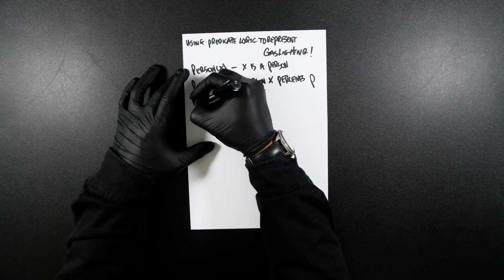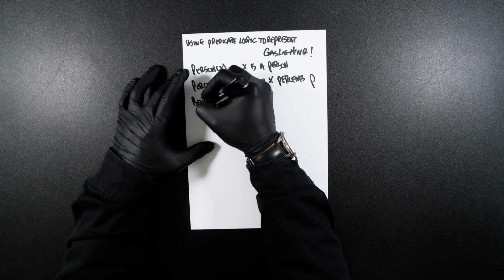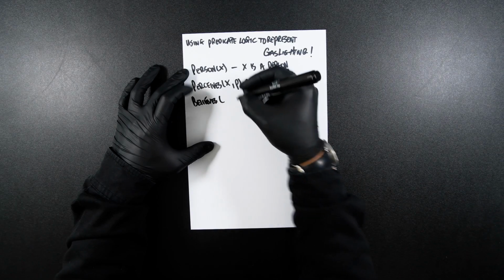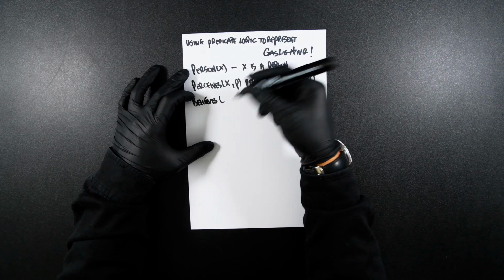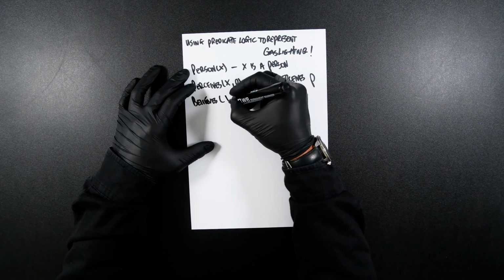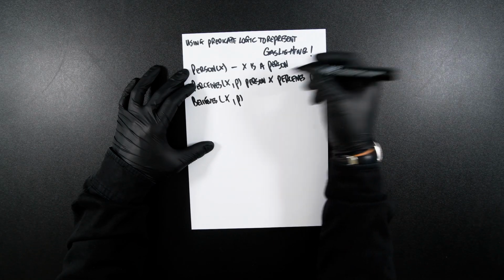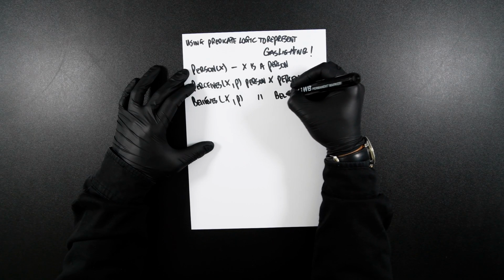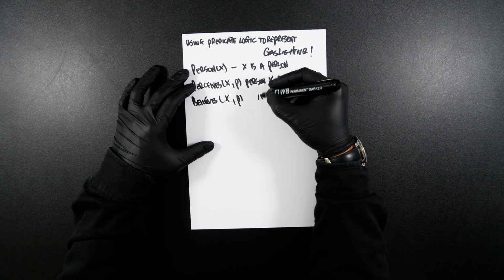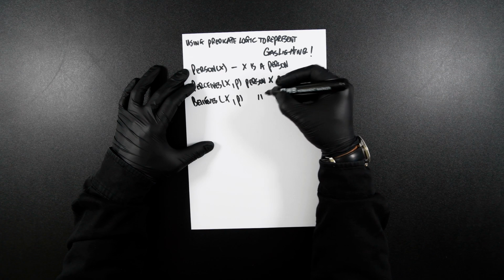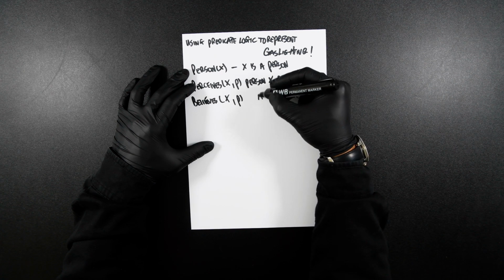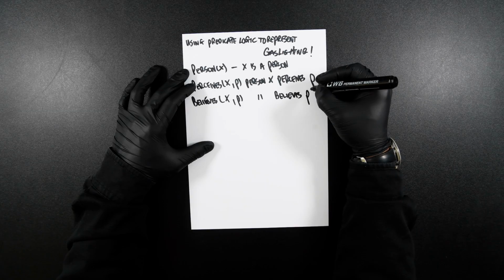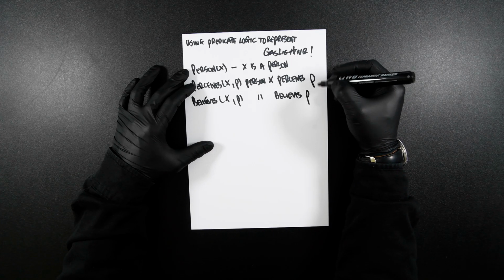So now we have believes, because this is another predicate within gaslighting, of X, P. So that's pretty simple. Person X believes, obviously if you're not knowledgeable of this, 2 lines means the line above. So 2 lines means that. Believes P. So person X believes P.